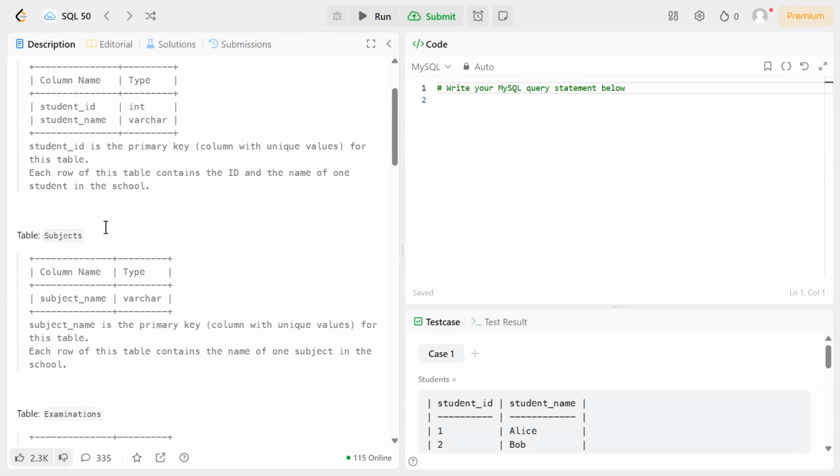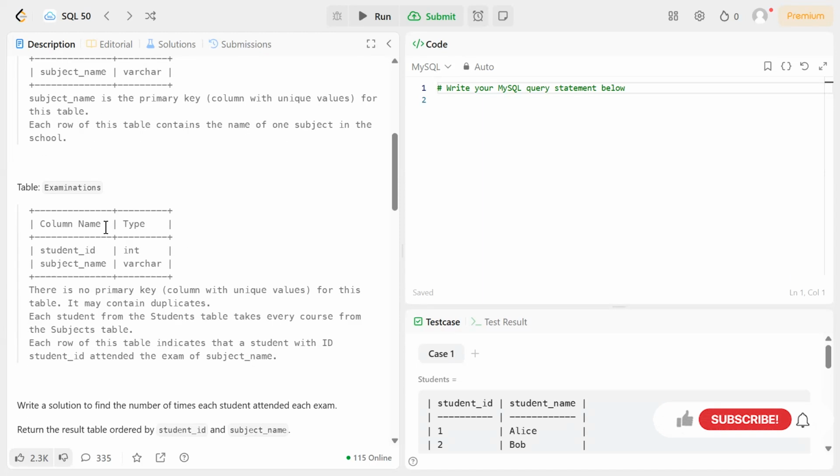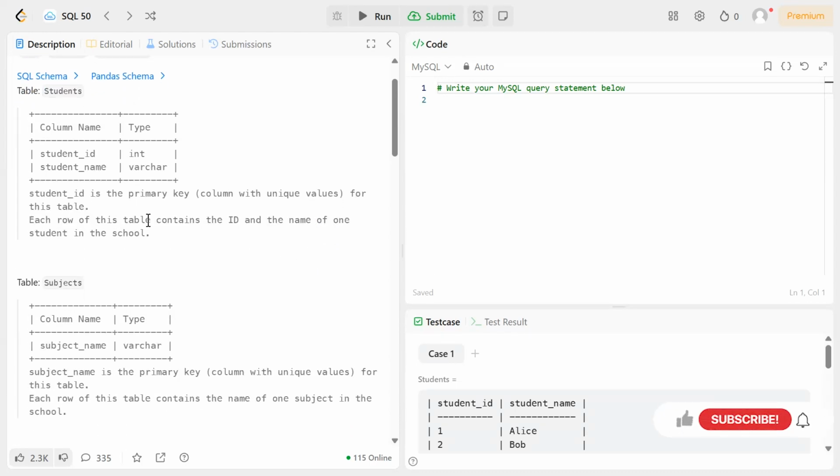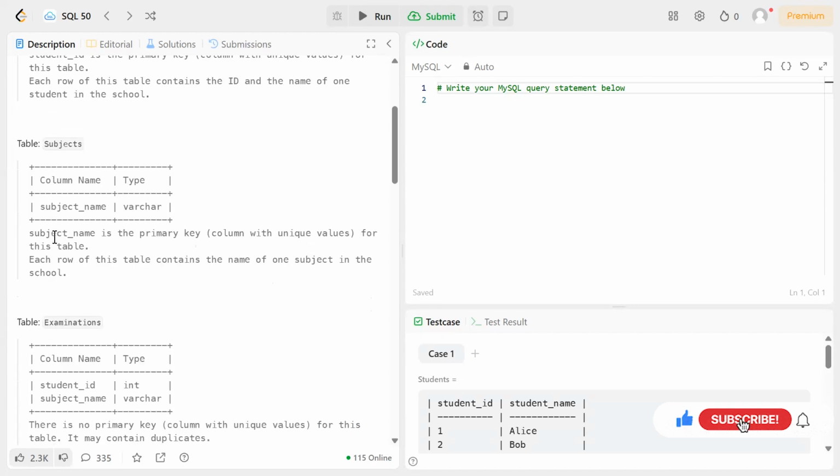First is students, second is subjects, and third one is examinations. In the students table, we have two columns: student ID and student name. Student ID is the primary key, that means a column with unique values for this table. And each row of this table contains the ID and the name of the student in school.